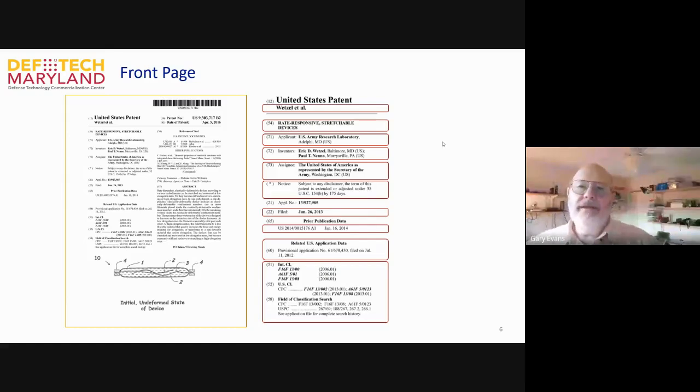So if you're looking at this from a point of view of competitive intelligence, or maybe even with the idea of licensing it, what you have to think of is, okay, so a patent has a 20-year term. This is already 7 years into that term. Two things: if I wanted to license it, what kind of terms would I look for on something that's already, I'm trying to do the math, 35% more or less of the way through its life.